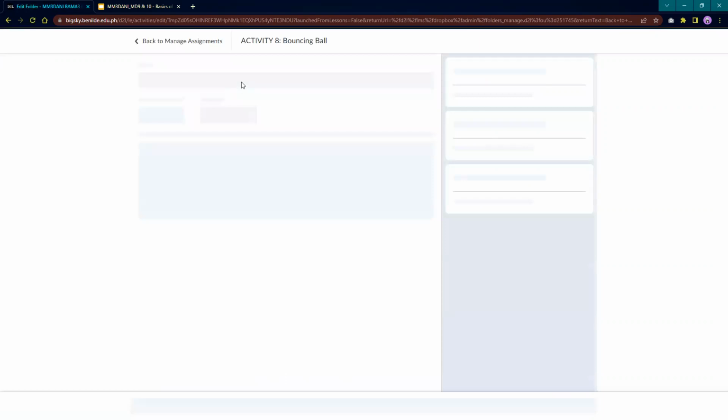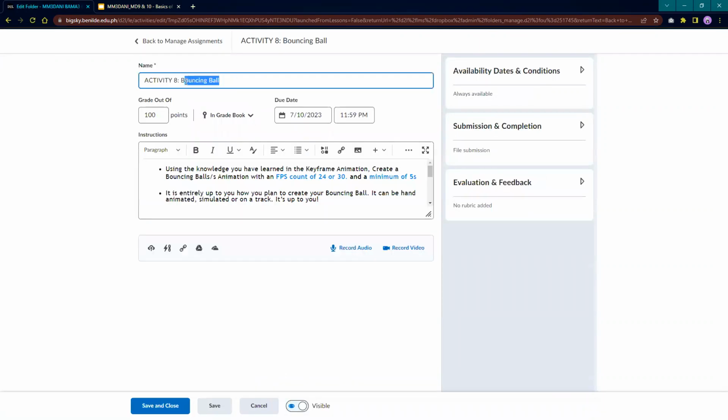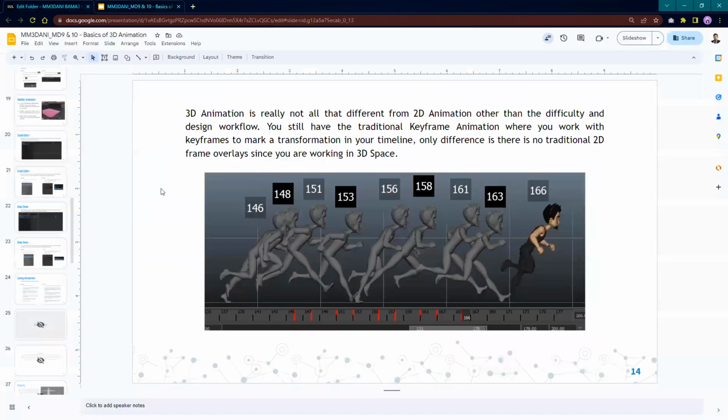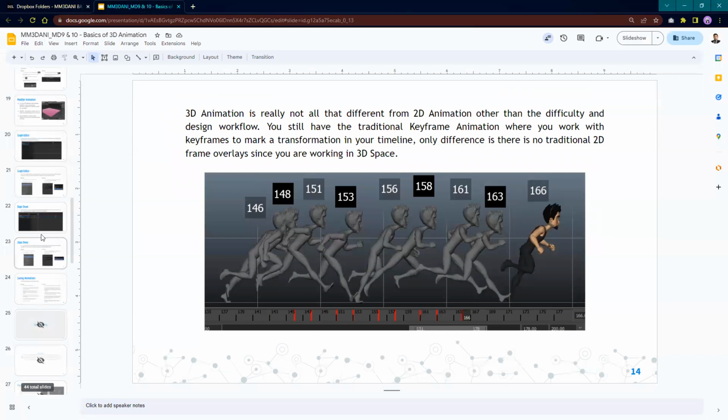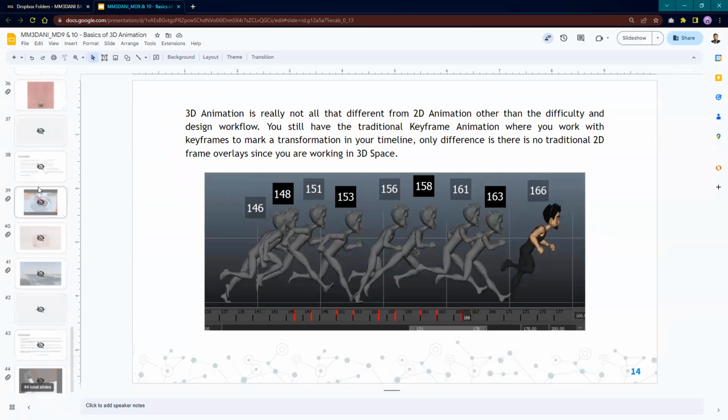It's going to be named burger, because you're going to use the burger to make your own animation. It's up to you what kind of animation you want to make. If you want to copy what I just did, sure, go ahead. But make it more unique than what I did in our demo today. Let me save and close this and change our directions, since this one is an outdated activity.